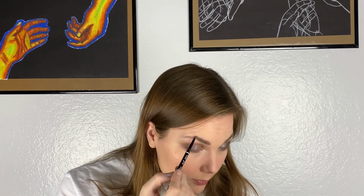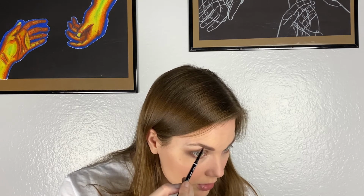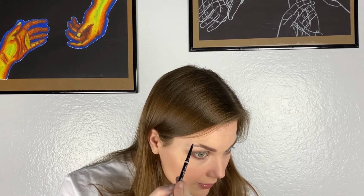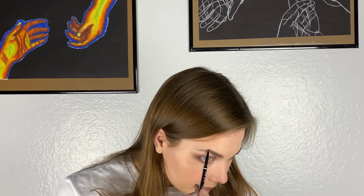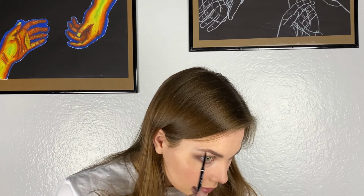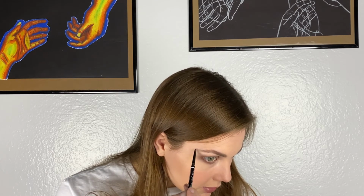Now I'm gonna go into my brows. I don't do a whole lot with my brows, just add in a bit of color into the front, little brush hair strokes through this front part of my brow. I do bring up and help bring in my arch a little bit by extending up to my point. And then I just bring down the shade or the pencil a little bit on this edge here.